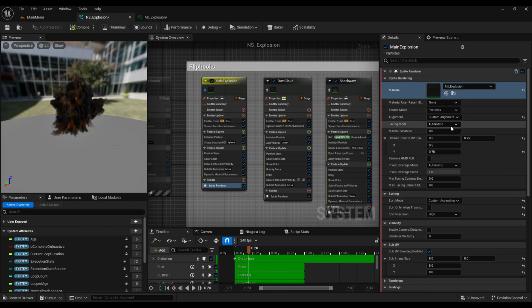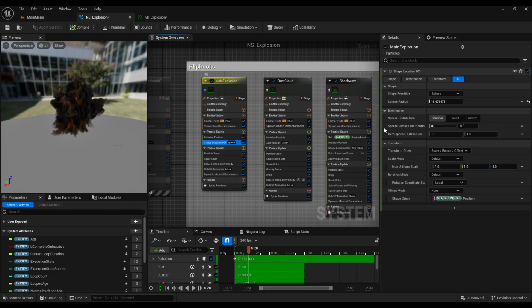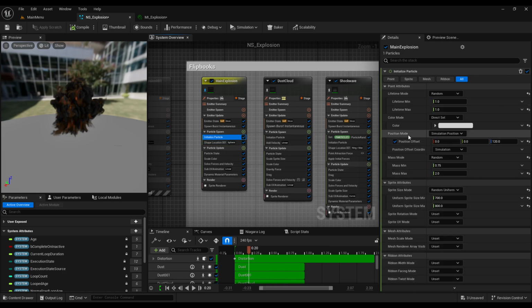So I changed the shape location, the position to 120.